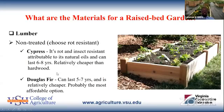And finally, you have the Douglas fir, which can last 5 to 7 years. It is relatively cheaper compared to any other non-treated lumber. But again, this is a general overview. You want to check with your closest store to find out what is the cheapest option.